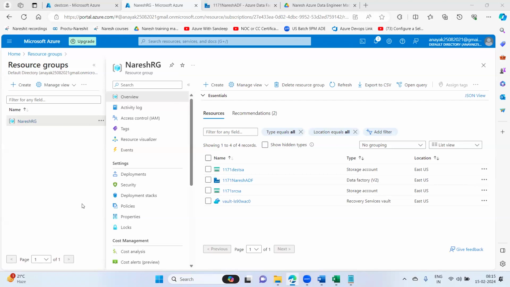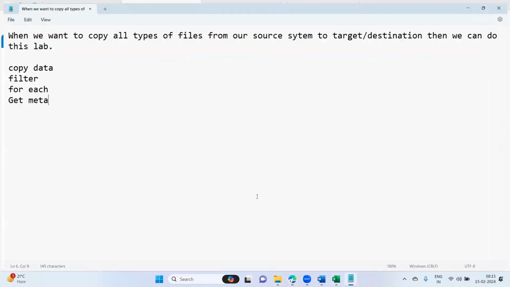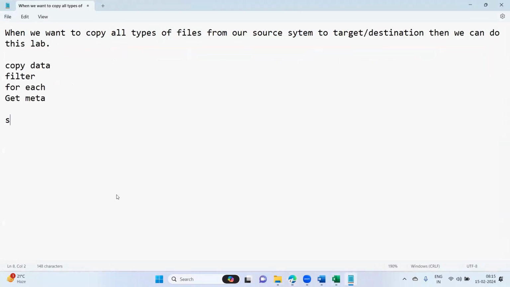Then we'll create one resource group, Sony underscore test underscore RG. Here we have one ADF, and we do all the loading and testing of the data, and if all is going well, then we go for the production implementation.